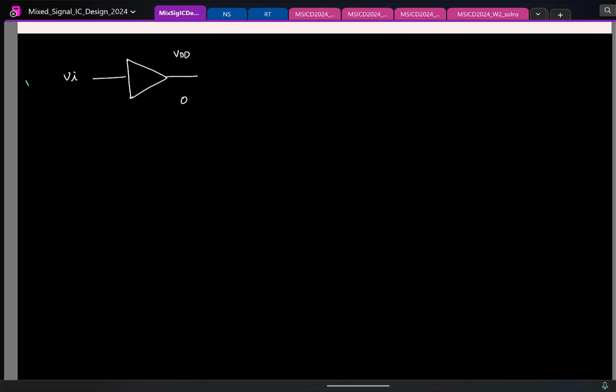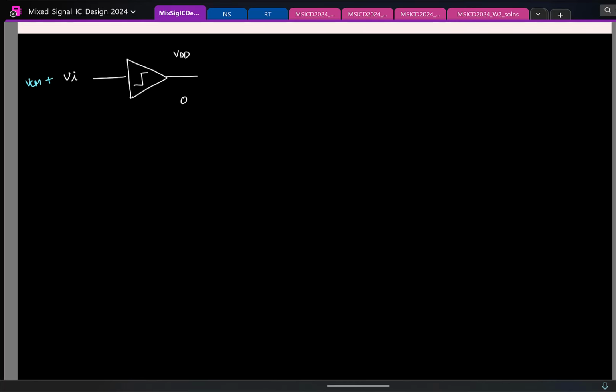And mind you, again, the input will be applied over a bias, VCM plus a positive, VCM plus a negative input. So all I need is a comparator like this. If the input is positive, I have to increase the output so that it reaches VDD. If the input is negative, I should reduce the output so much that it goes to 0. Now from your understanding, what is one simple circuit I can use to achieve this operation? I have an amplifier. If I have an amplifier with a large enough gain, this will do.